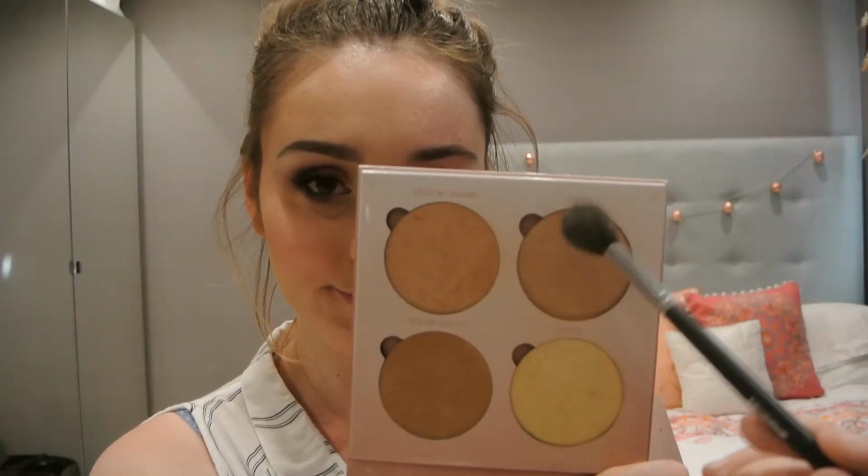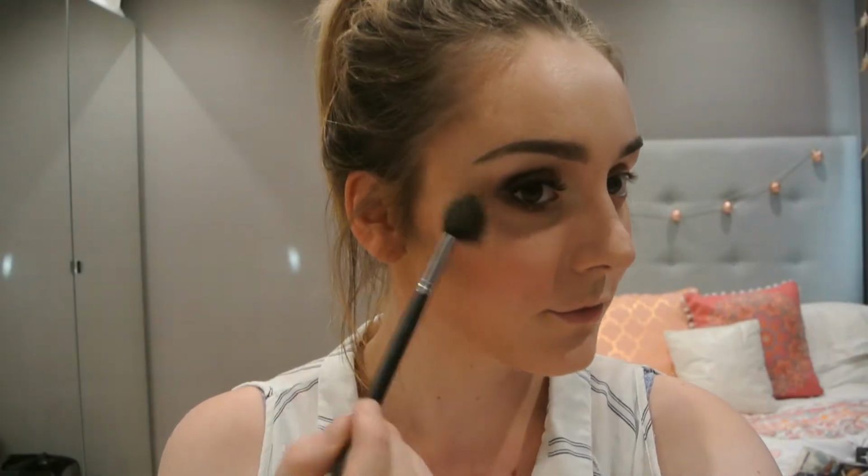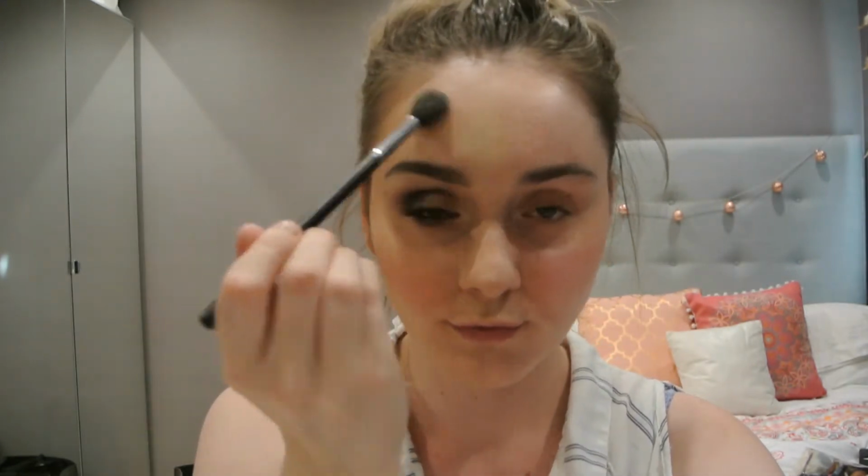Moving on to blush, I'm using this rose gold blush from Sleek, which is a great dupe for NARS Orgasm. For highlighter, I'm using the Anastasia Beverly Hills Glow Kit, and I'm using the two really bright shades. I absolutely love this palette so much.